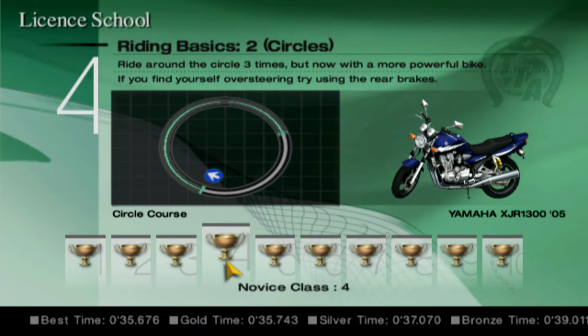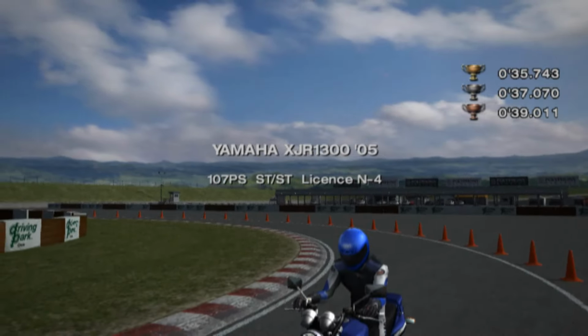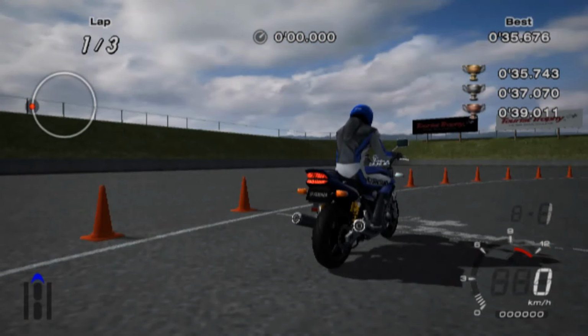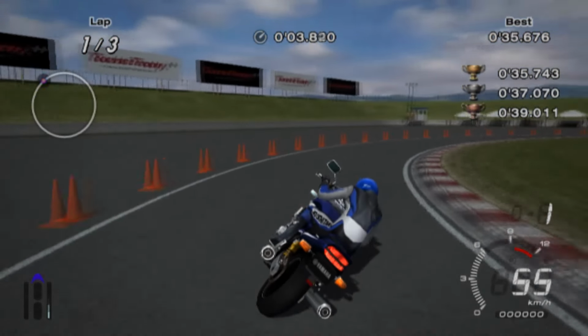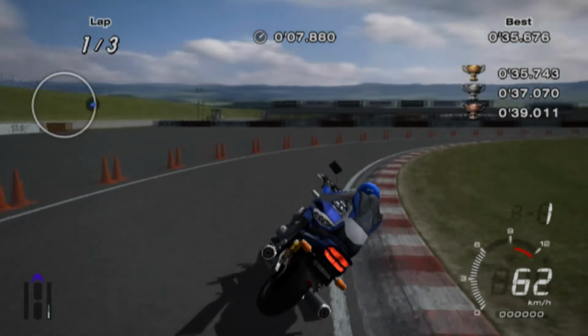For this test, you will be using a Yamaha XJR 1300 to undergo the same test as you did in the Riding Basics 1 circular laps test. Although the key to clearing this test is the same, bear in mind that you are no longer on a scooter. The Yamaha XJR 1300 is a big machine, warranting a much increased lean angle.